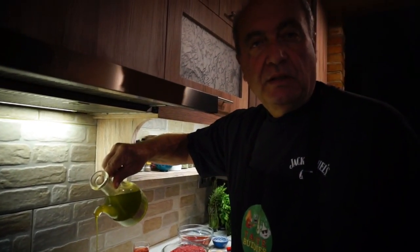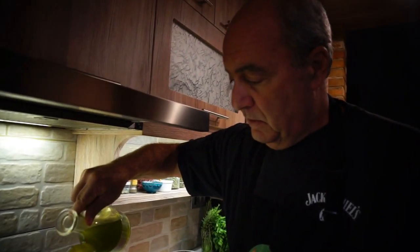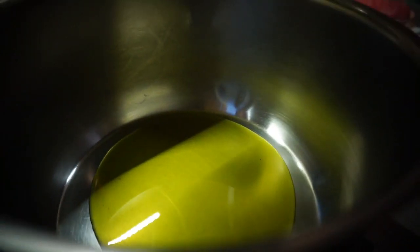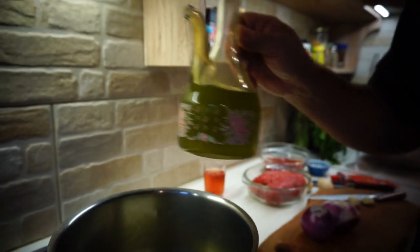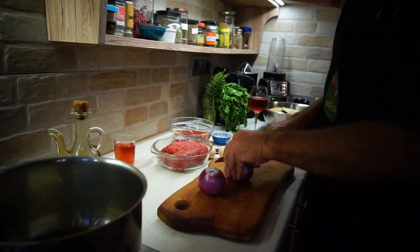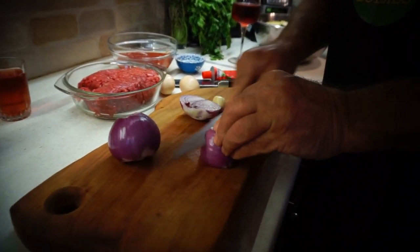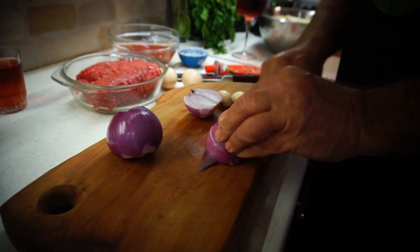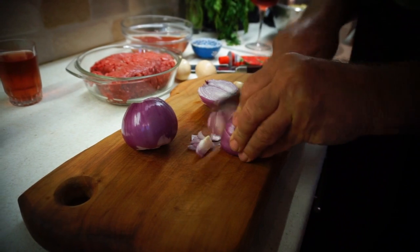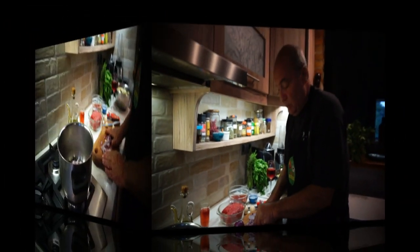While the aubergines are in the bowl with the water, getting rid of the bitterness, we get on with the sauce. So, olive oil. Don't look at it like this, it's new. It just came out of the olive press and it hasn't cleared yet. That's why it's a little bit cloudy. And chop our onions nice and fine, as you're making a mincemeat sauce, as fine as you can. It doesn't matter if you leave bigger bits, it's a very rustic dish.